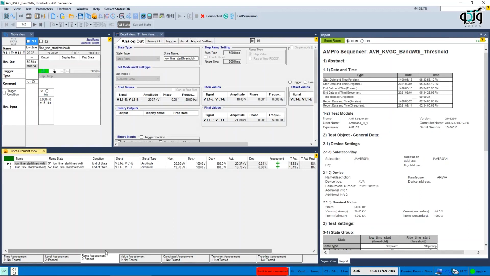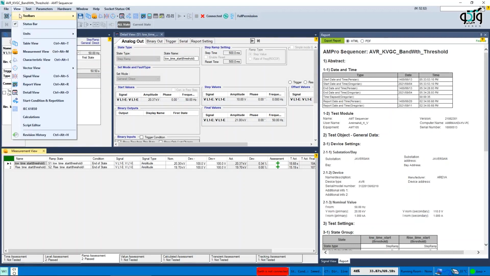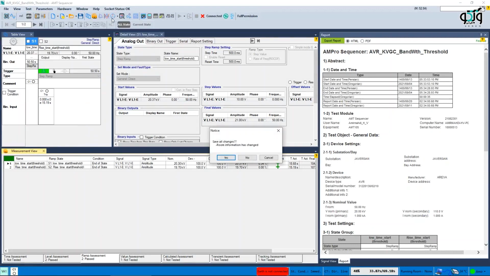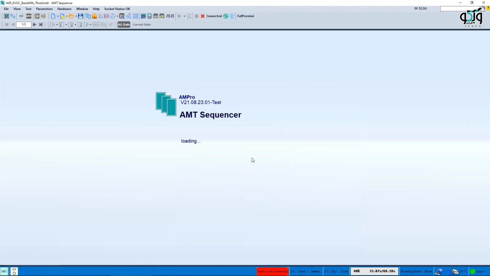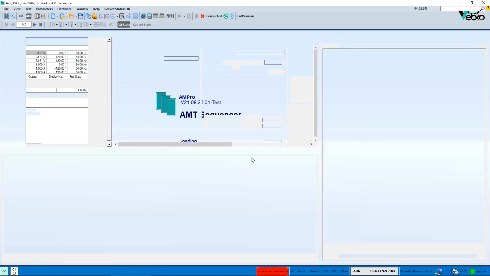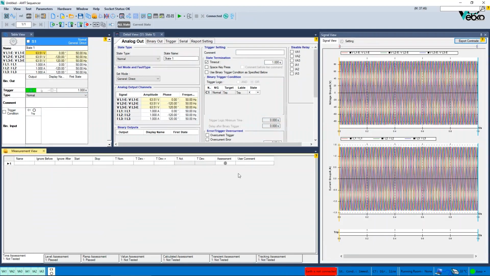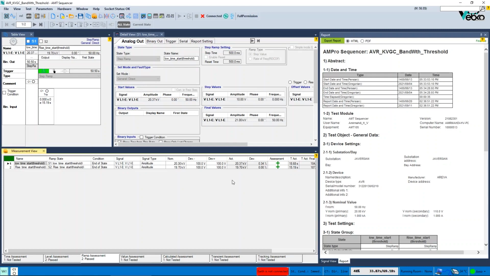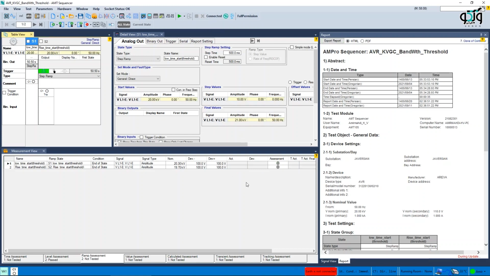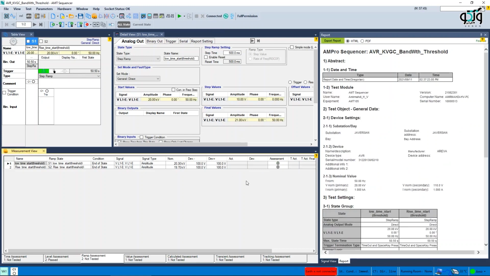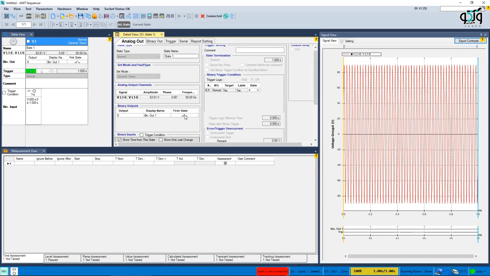If value assessment or any other tab is selected in measurement view, after opening the new file from the File menu, the Measurement View window is placed on the Time Assessment tab by default. If a file contains a value in Time Assessment, after erasing the results, the software would have crashed in earlier versions. This problem is now fixed. After testing, you cannot change the binary output status in the analog output table.